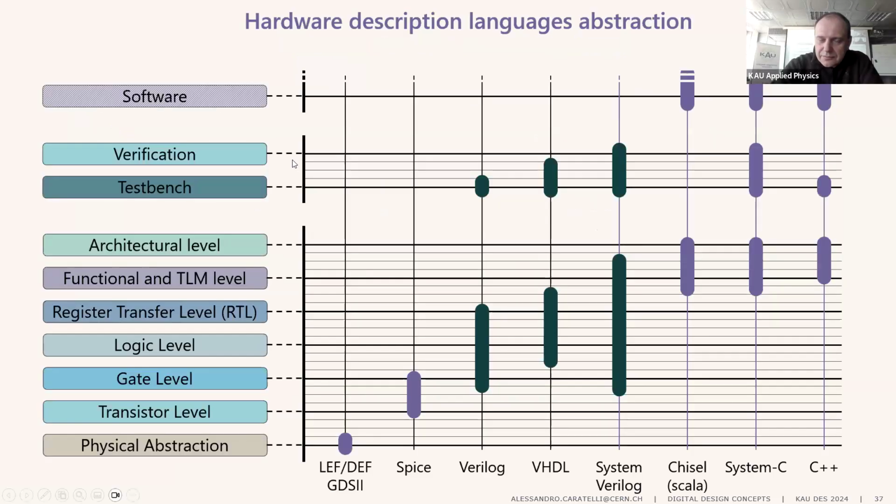Anyone has a question? Yeah, can I have a question? Yes, please, sure. So Alessandro, in your experience, how often as a designer do you really need to go lower than the functionalities covered by System Verilog and VHDL? How often do you need to go to gate level or transistor level? Maybe not to design, but to optimize some things.